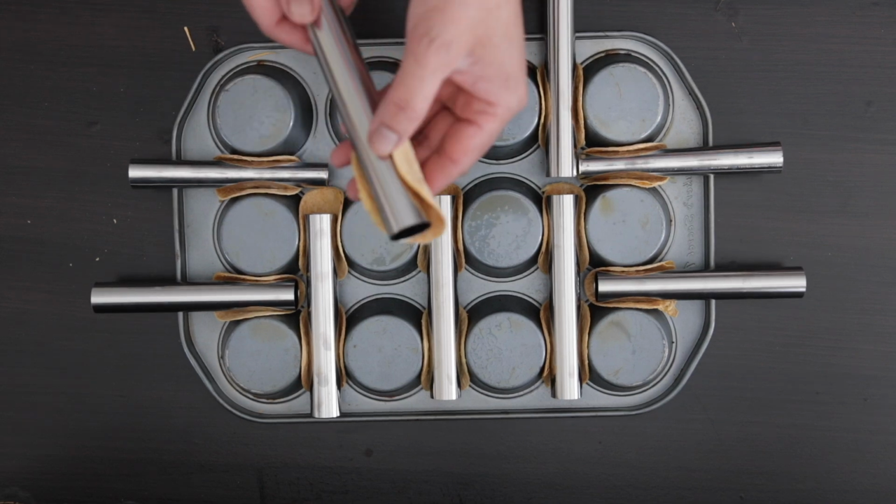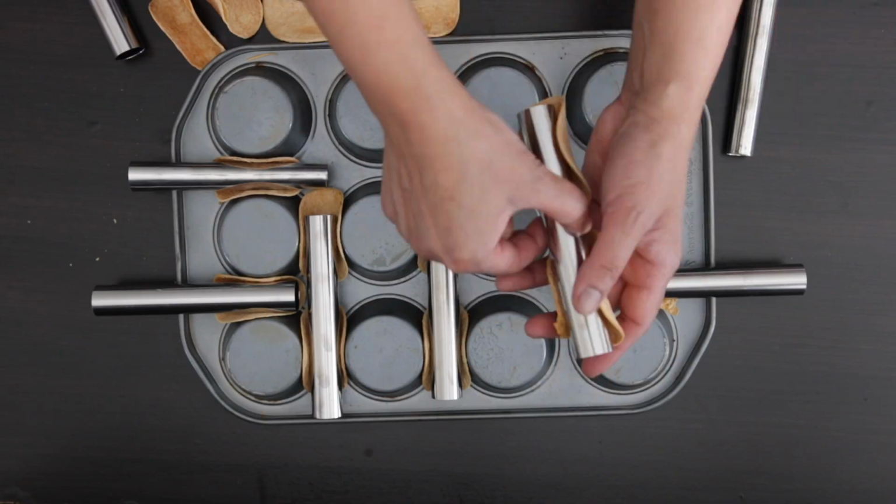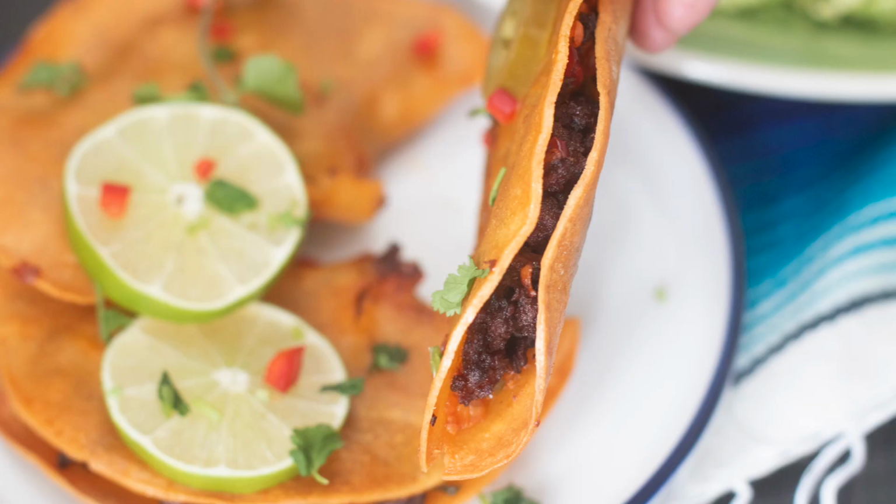And the results? Perfect. If you make a few batches, you can store them in an airtight container and you can stuff them just before serving your guests. Enjoy.